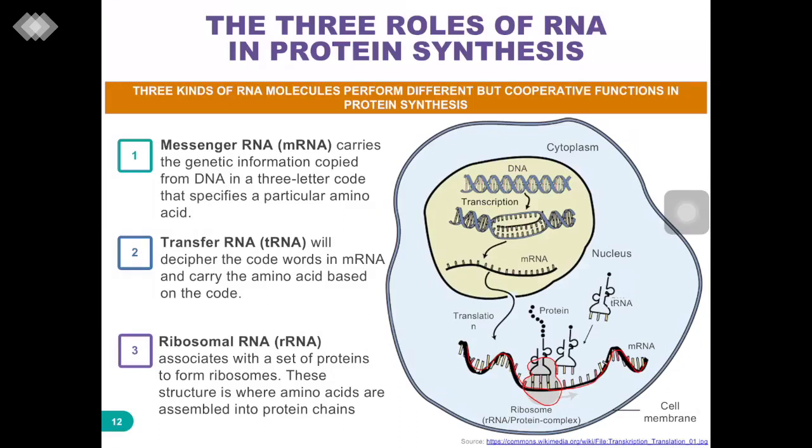So this is just an overview. You know that protein synthesis happens in two stages. The first stage is transcription. Information from DNA is copied into mRNA. mRNA is transported out from the nucleus into the cytoplasm. This mRNA is carried to the ribosome, or to the rRNA. And when protein synthesis happens, we have tRNA that carries the amino acids needed to build protein molecules. I hope you understand this.